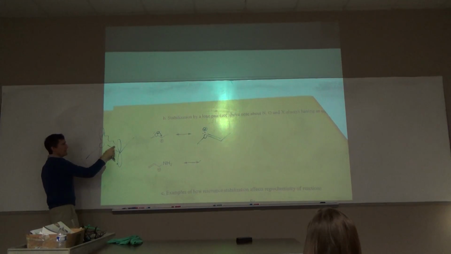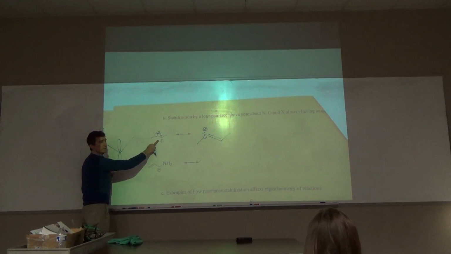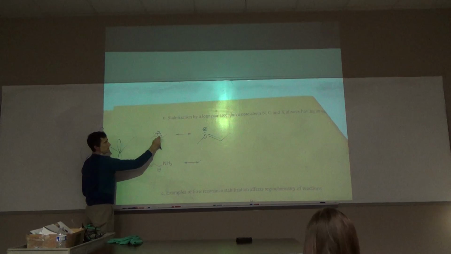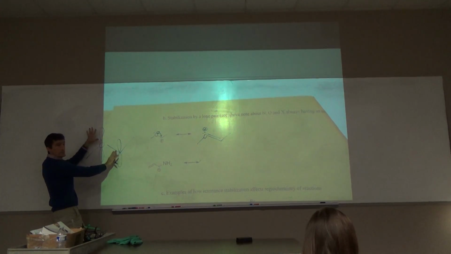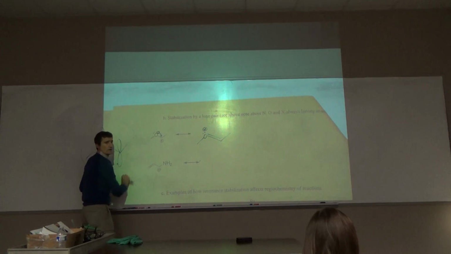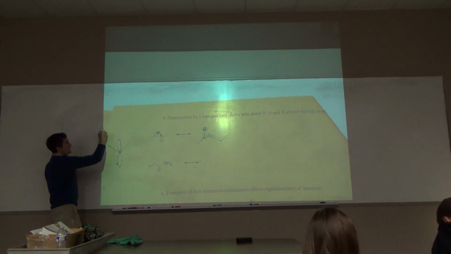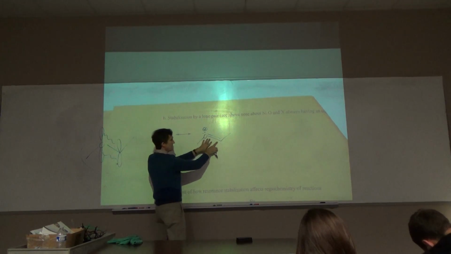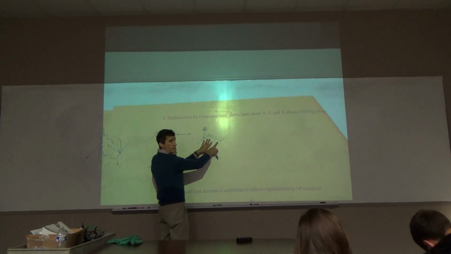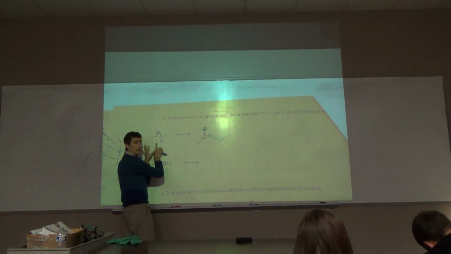Or are you telling me that these will not overlap? If there's absolutely no overlap, then let's just call it the original structure. That is, empty p orbital here, lone pair here, but no overlap. Or do you think that this lone pair is going to be attracted some to the positive? And there will be some overlap. Well, how much overlap? Is it complete overlap? Or is it complete not overlap? Or might it be somewhere in between?